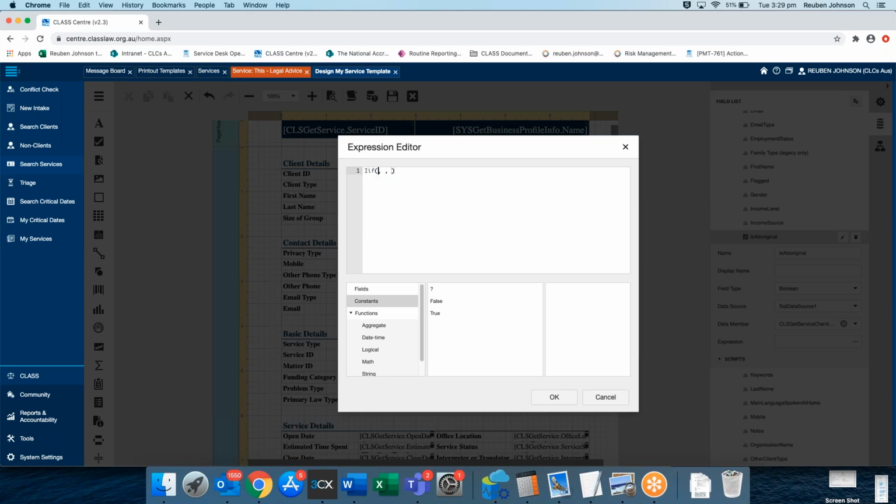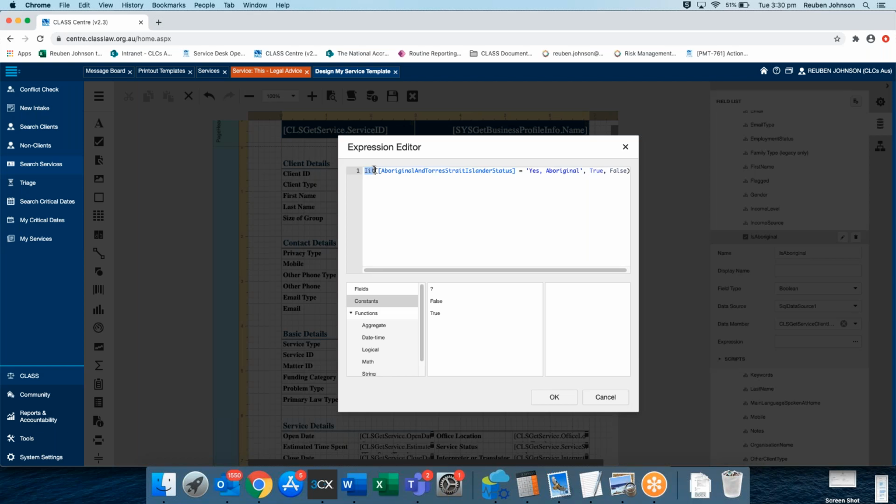So if Aboriginal Torres Strait Islander status equals yes Aboriginal, true, false. So it's a basic formula here.